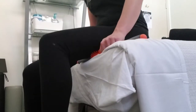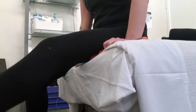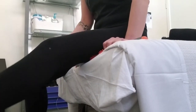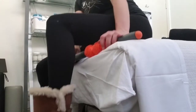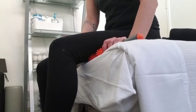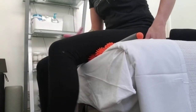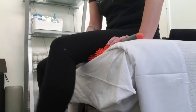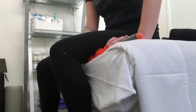And you go lower, and you do that 10 times, and then you go really close to the point. This is the point of insertion. I'm sorry, I've been saying it wrong. This is the origin, and this is the insertion. A lot of times, you do 10 times.